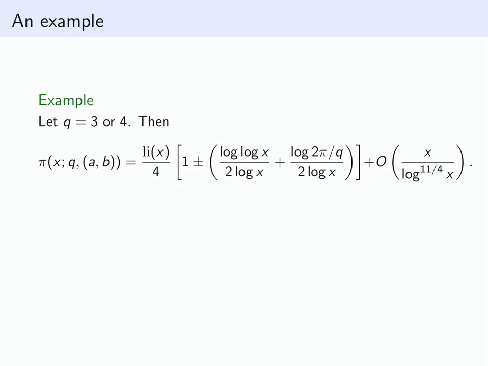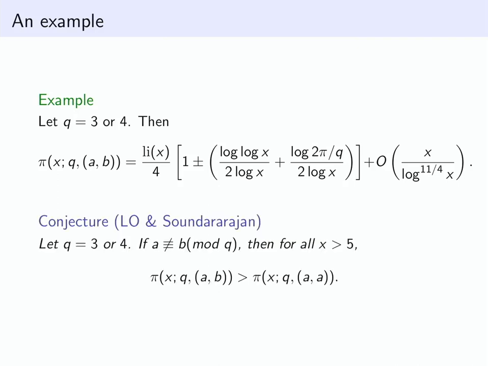And so what this means is that both of them are acting as a penalty against repetition, or both are acting as a boost in favor of switching. Okay? And from this formula, it's clear that for a sufficiently large x, switching patterns should beat repeat patterns. And in fact, we have a very precise conjecture for what sufficiently large should be. Our conjecture is that once x is at least 5, you should always have more switching primes than repeats.